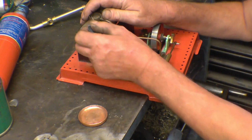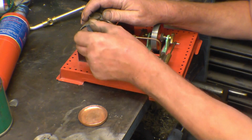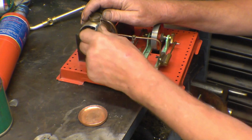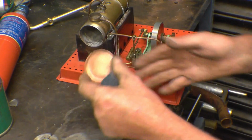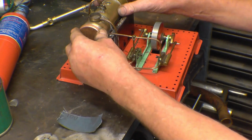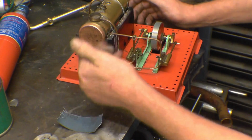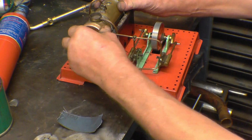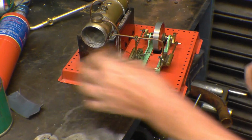So we're going to take all this old solder off here, right down to clean brass, and we're going to tin this. Same with the copper disc, we're going to clean that up, tin that, put them together to fit nicely, and then a gentle amount of heat on there till we see a little ring of solder come out, and that should be the job done, hopefully.